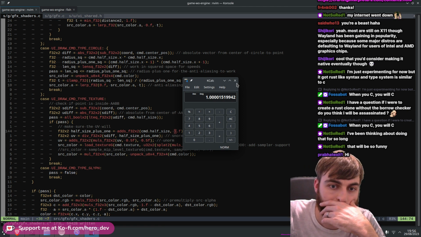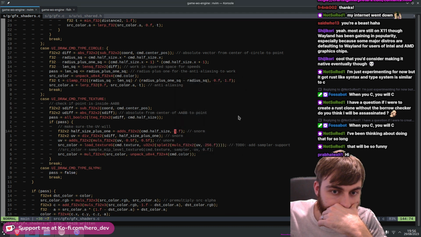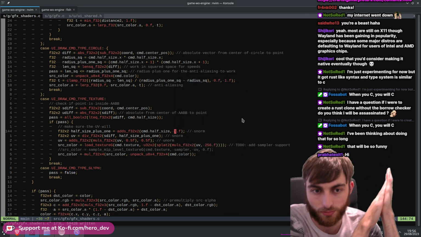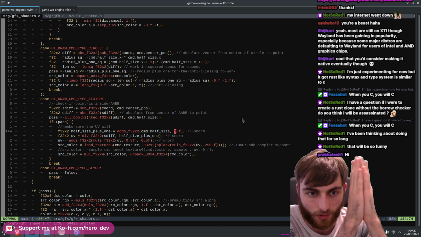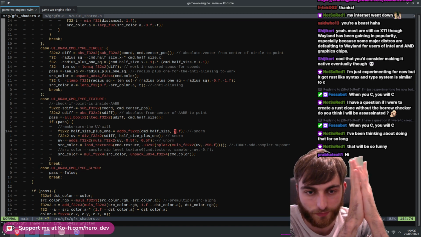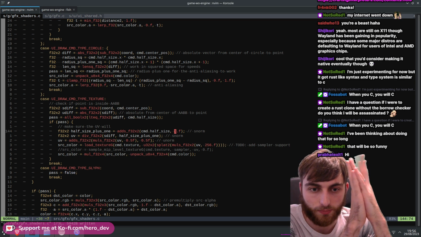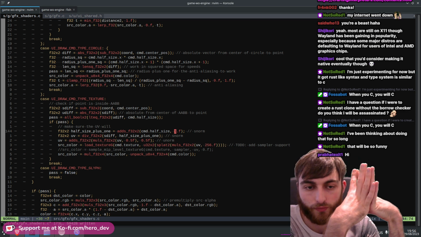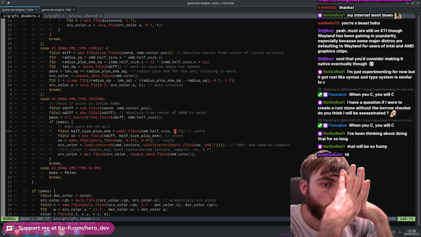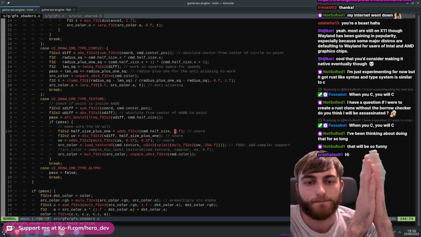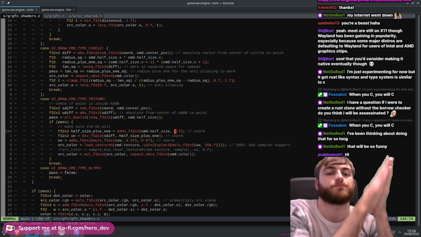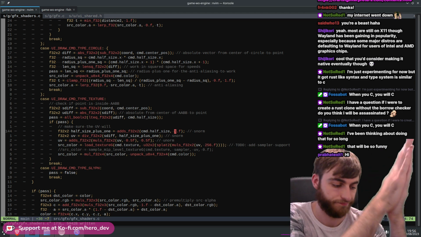Yeah, I don't think that's right. Okay, so that's not a good way of doing it, because both of those things have proven wrong. So maybe we just need to do 1 divided by half size, and then sort of like... How are we going to get this UV right?